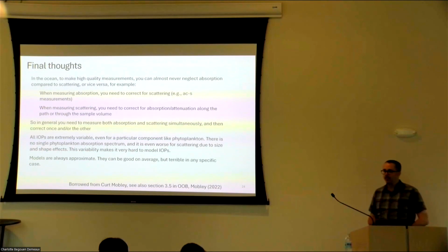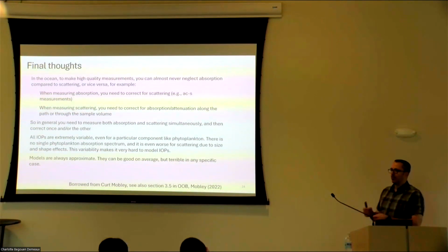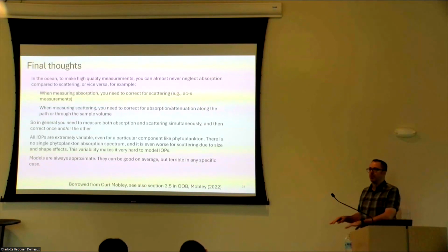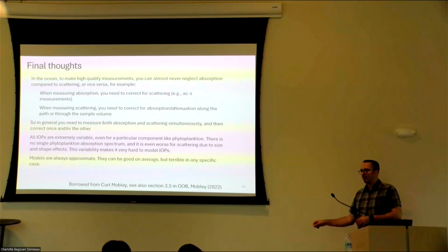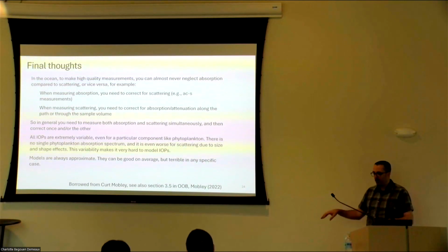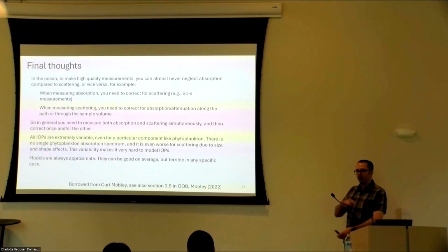Similarly, when you're measuring scattering, you're going to need to correct for absorption along the path length as your light goes up to the sample volume and comes back. So the two are coupled, and it's generally not a simple measurement problem of put sensor into the water and measure parameter. You're probably going to need additional information to be able to characterize the measurement you want. So there's a lot of trade-off there. And then when you add in the idea that often you're measuring both and trying to have closure between those two measurements where you need to correct each other, it gets to be a lot of fun.